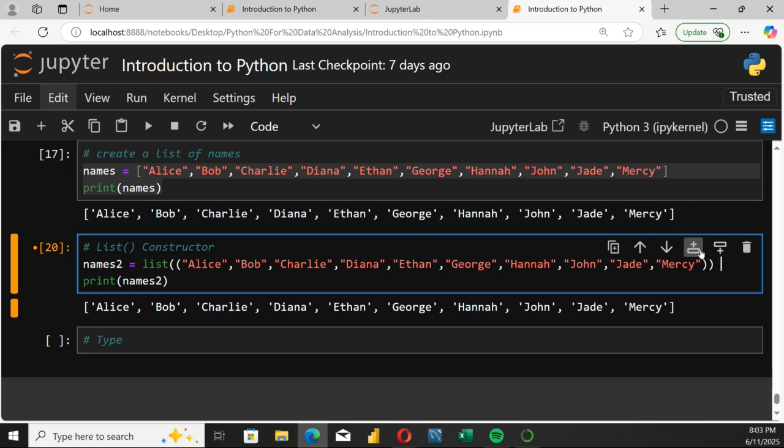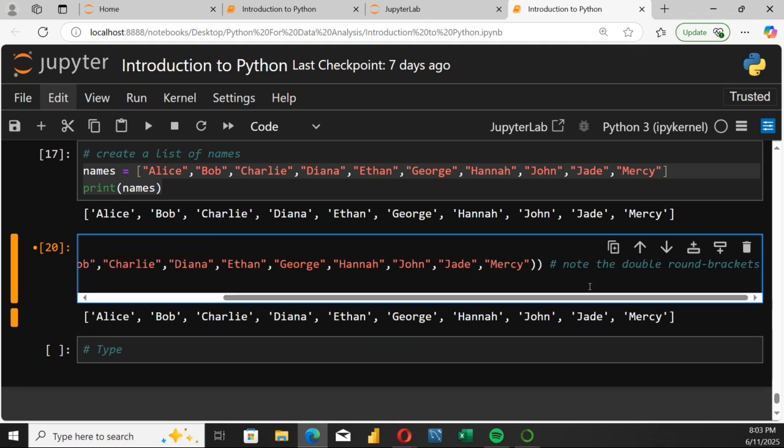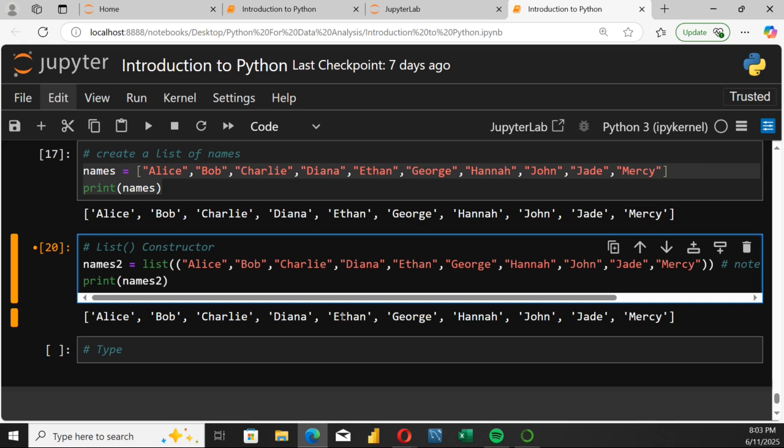Okay, I understand. So you use double brackets, and the result has square brackets. Assuming I check the data type of a single bracket, it will be a tuple, not a list. A tuple uses round brackets. So for a list, you can either use the square bracket or you use list, open bracket twice, then close your bracket.